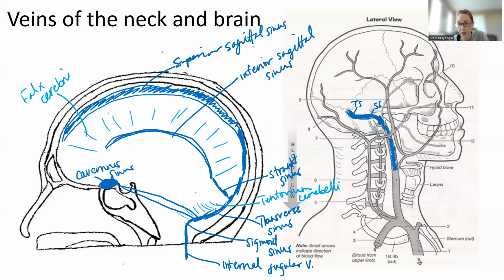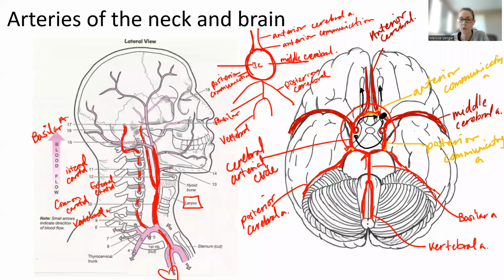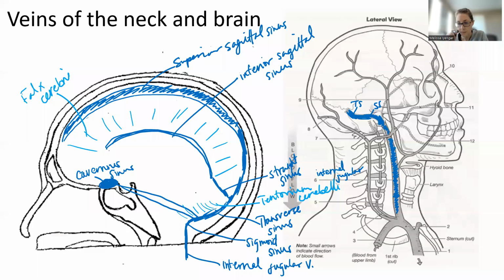vein that runs parallel here to the hyoid and the larynx and then to the trachea, which is labeled number 6. This is the internal jugular. I want you to superimpose this picture over the one I did previously. Basically, the internal jugular is running parallel right there to the common carotid, and then eventually comes up into the skull like that. So it's going to run parallel to the common carotid, then the common carotid branches, and the internal jugular and internal carotid run parallel until they diverge into separate openings into the skull.